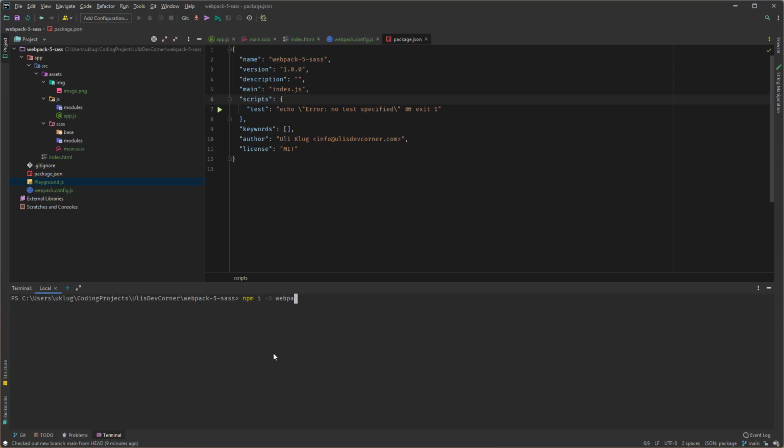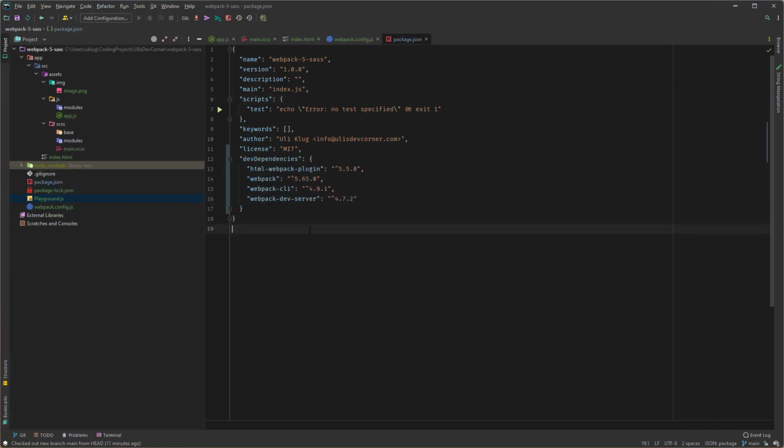This is Webpack, and then Webpack-CLI and Webpack-dev-server and HTML-Webpack-plugin. And then I hit enter to install. So after the installation, I see I don't get any errors here. I can close the terminal with Shift Escape.